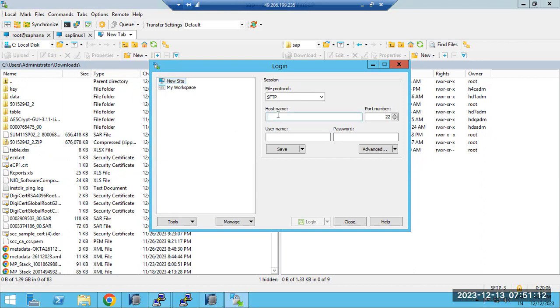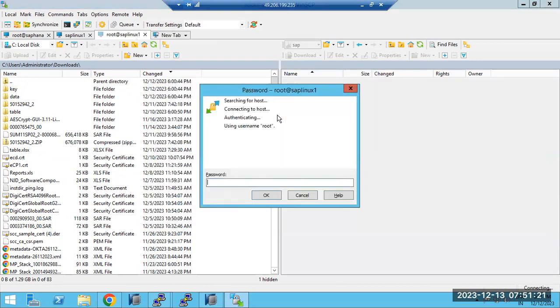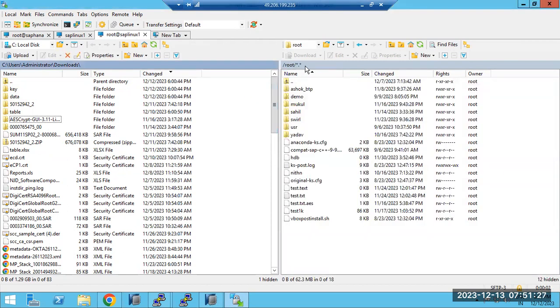Here you provide your Linux host name, which you are connecting to, and then you provide the password. On the left side is the local OS, and this is the Linux host. I'm explaining from the start how to connect to the Linux operating system, because some people ask the question of how to connect. So this is the Linux one.